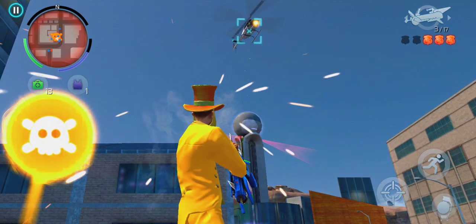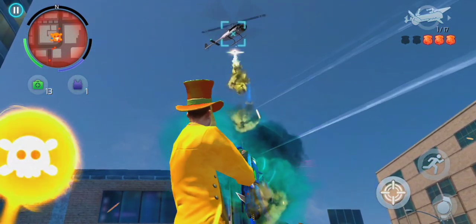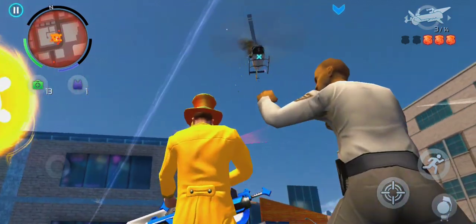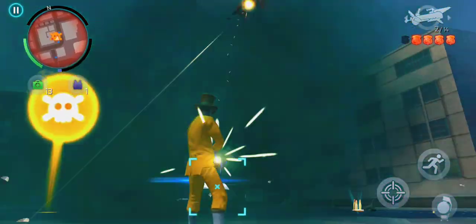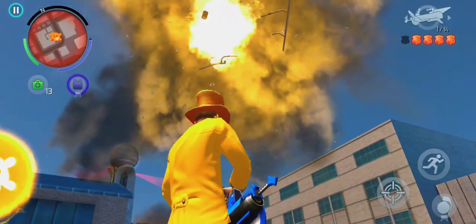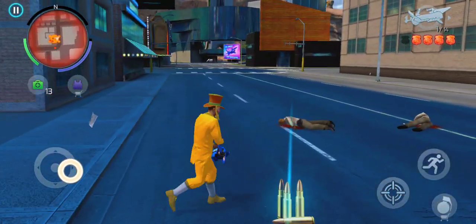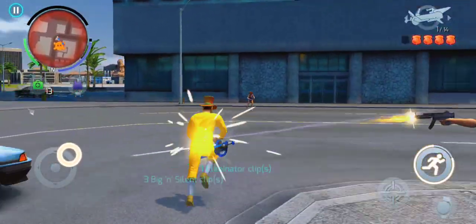Yeah, we need to buy ammo, because... So it's a one-shot. You just had to shoot them once and let them blow up. As you guys can see, the chopper did blow up. So it's basically a one shot against vehicles and the choppers.